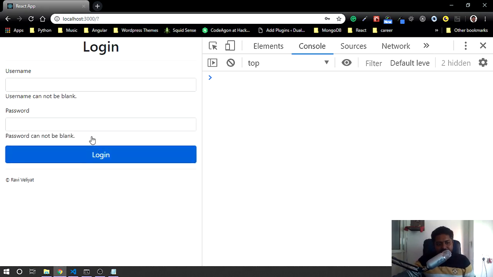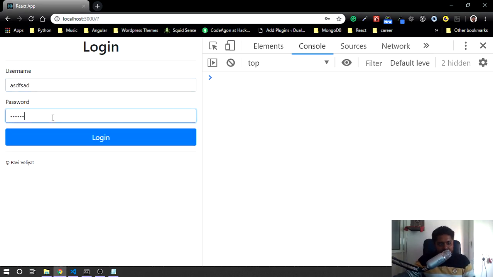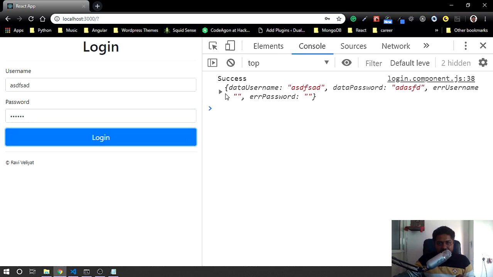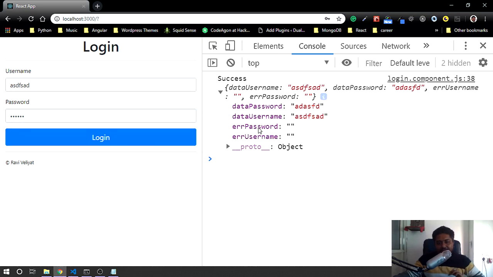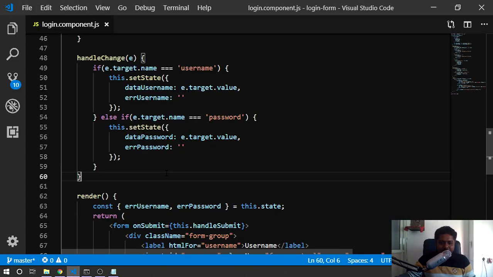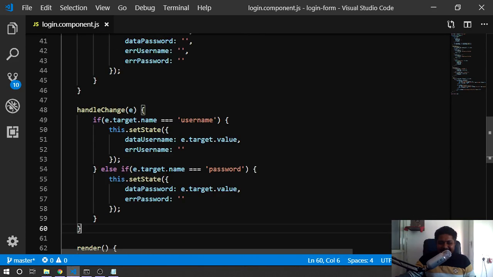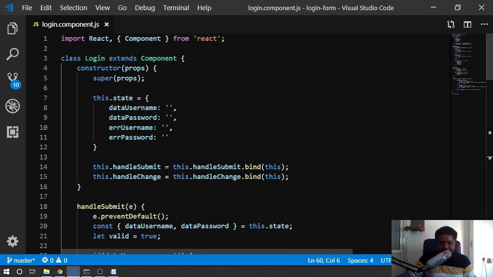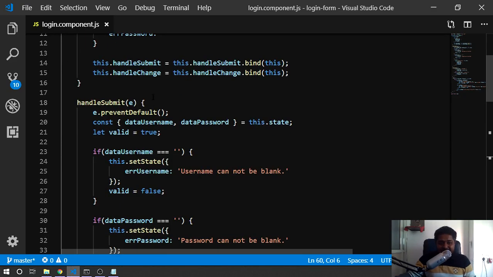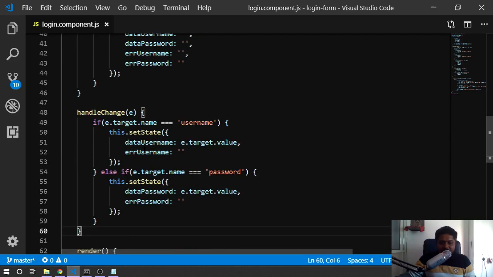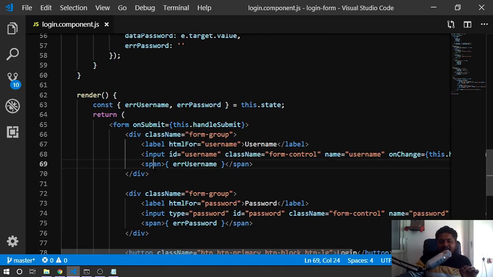So let us try that. Login. Yep, that works. And if I hit enter, you see that success and the data and error, everything comes in. I would like to modify this as well. I don't really need data, but that's fine. As of now, we're just making it work. So this is fine with multiple controls. But you can already see that this is actually too much code that our class component has, and we would like to get rid of so many things out of it. But anyways, this works.